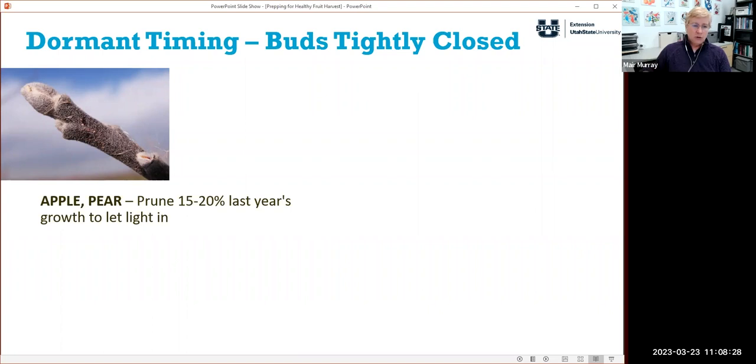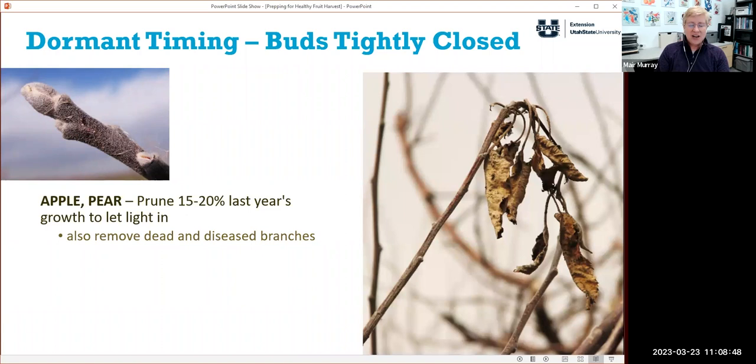So at this time of year, you can prune your apple and pear trees. That's fine to do January, February. And you probably want to remove about 15 to 20% of last year's growth. And that's going to get light in and help with fruit ripening. But also when you're pruning, you want to check for any dead or damaged branches. So this picture on the right is just showing what it is.